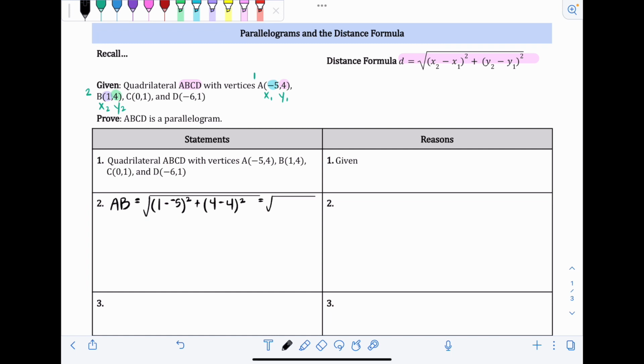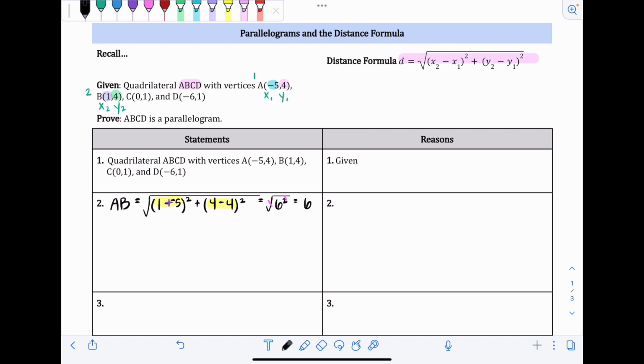Inside the first set of parentheses, 1 minus negative 5, if you have a double negative, that turns to a plus. So it would be 1 plus 5, so that would be 6 squared. And then plus 4 minus 4, which is 0 squared, so that's just 0. We don't need to add 0 because it doesn't make a difference. So this would just be the square root of 6 squared, and if you are taking the square root of a number that's squared, they just cancel each other out, so it would just be 6. Another way of thinking of it is you could square 6 and get the square root of 36, and then the square root of 36 gets you back to 6. So whatever is more comfortable for you.